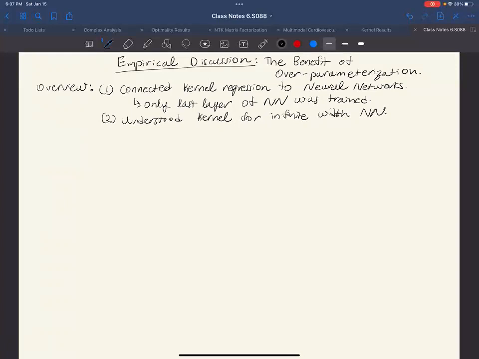So let's take a toy data set. In fact, in this case, I'm going to take the same data set that was considered in the kernel regression lecture. So I'm going to take a data set where I have two concentric circles. So one larger circle with points in red and one smaller circle with points in blue. And let's say I give the blue ones class label +1 and the red ones class label -1.